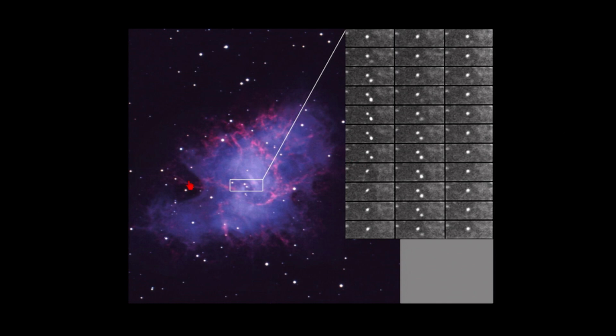This is of a different wavelength, but it's the Crab Nebula. And this region right here in the box is what this box is right here. What I want you to notice is these are frames from a movie, a very high-speed movie, so many, many frames a second. As we go from frame to frame, you can see the object is off, turning on, or at least appearing to turn on, and then it turns off again. So essentially it pulses light, and then it goes away. And this pulsar at the center of the Crab Nebula is pulsing light at us 33 times every single second. So many, many pulses in one single second.